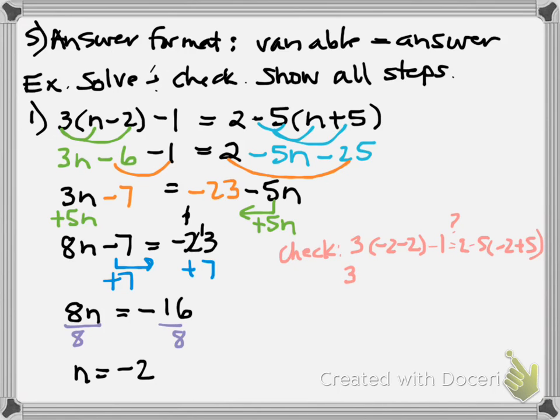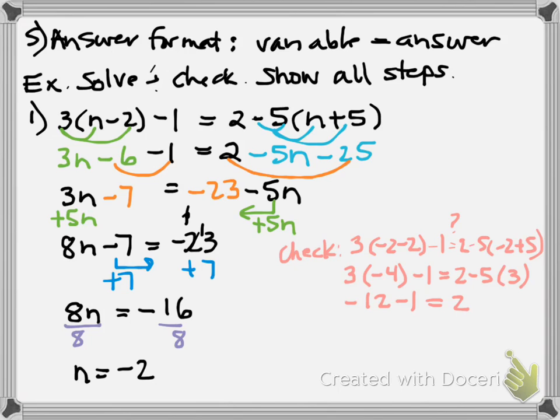So in this parentheses, I've got negative 2 take away 2, which is going to give me a negative 4. And then outside is a negative 1. And over here, negative 2 plus 5, the signs are different, so I'm going to subtract, bigger number is positive, and I get a positive 3. Order of operations says you have to take care of multiplying first, once you've taken care of what's in the grouping symbol. So 3 times negative 4, signs are different, I get a negative, so I get negative 12, and then I write down the negative 1.